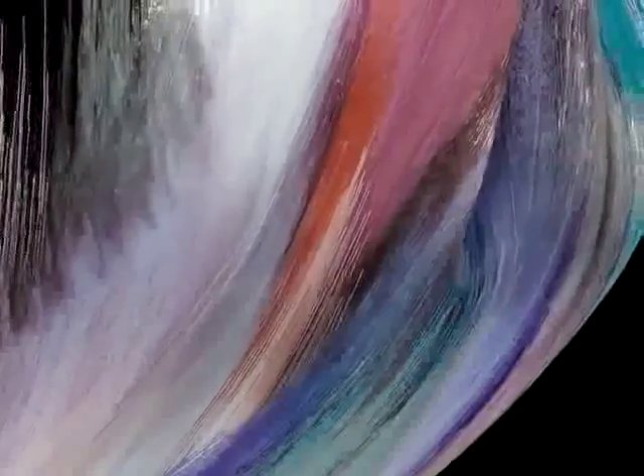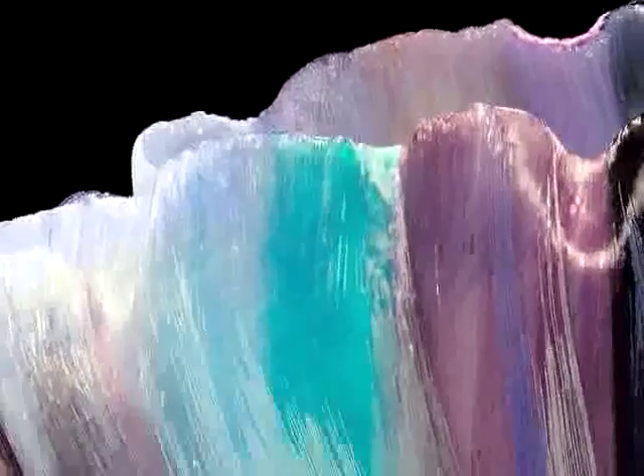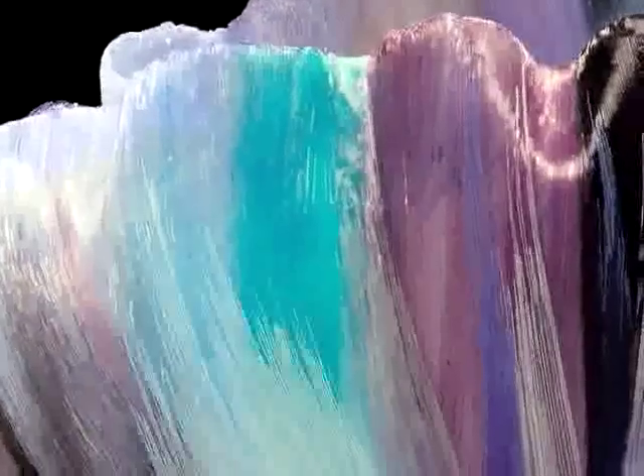If she doesn't like how it has turned out, then she must start over again. After the fused glass sheet of threads comes out of the kiln, Zinski places the sheet over a form and puts the object back into the kiln, where the threads are allowed to slowly sag or slump over the cone-like ceramic form.